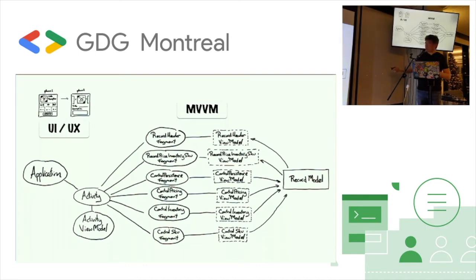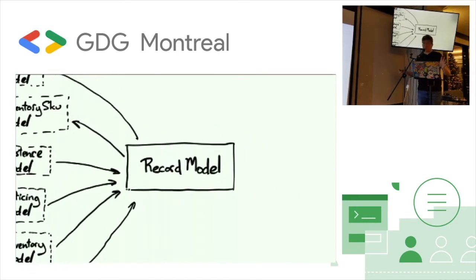So all of these have their own view models. They're all hanging off of one activity in this case. And just for the sake of the example, I had added an activity view model, although I have no idea what would go in there at this point. But typically that might also want to connect to this. But that's just in there to show off DI more than for any actual purpose. And it's all part of one application. So with me so far, cool. So we're going to focus mostly first on the record model.